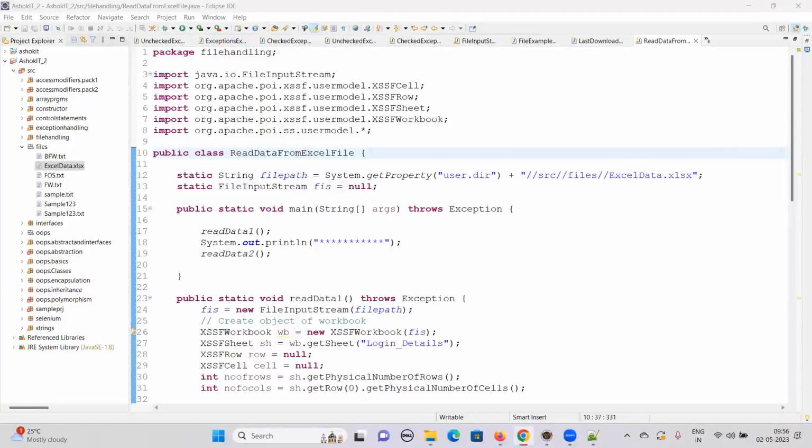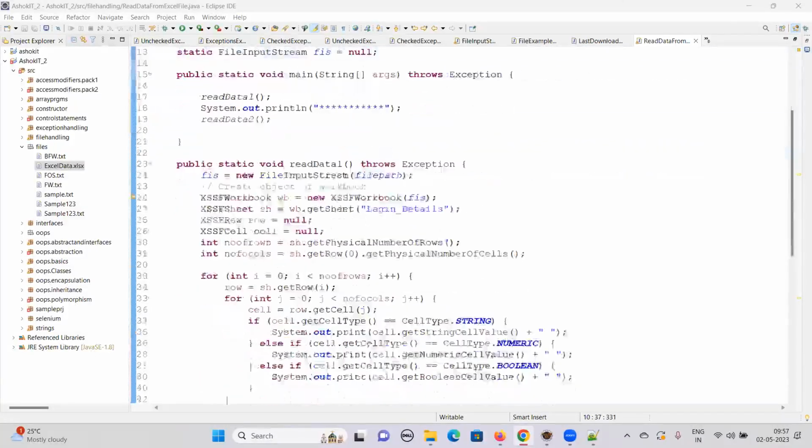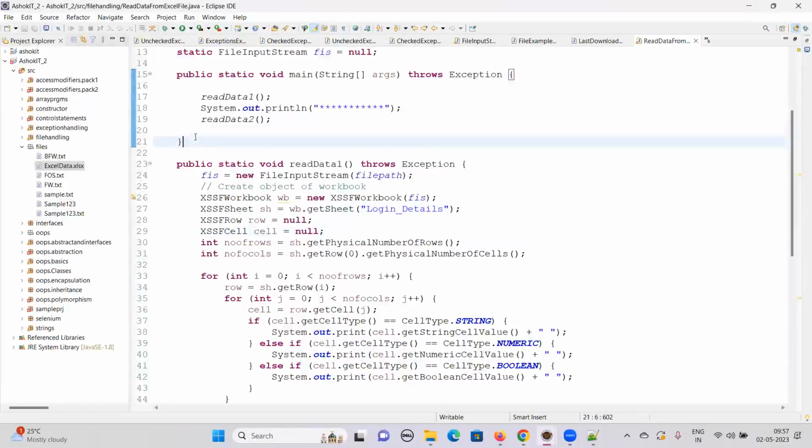Thanks, guys. Let's meet tomorrow, and we'll be talking about collections tomorrow. Okay. So I'll try to see if we can have some more things in the Excel file. How do we read the data? Yeah, there is another thing, how do we write the data? So that is quite easy. If you have a few minutes, then we can complete that one also. Do you have a few minutes? Okay, sir. Yes. Okay, sir.